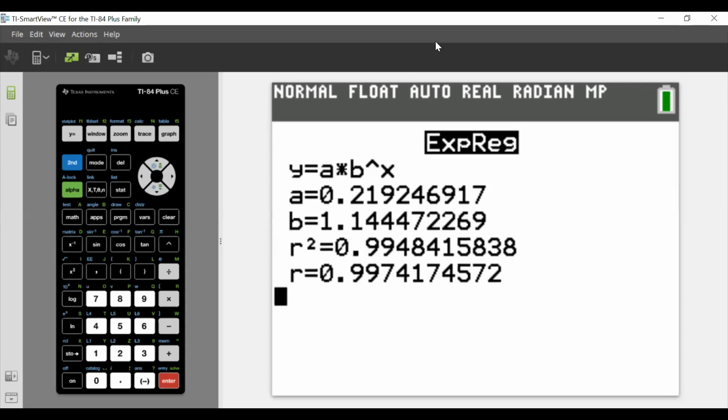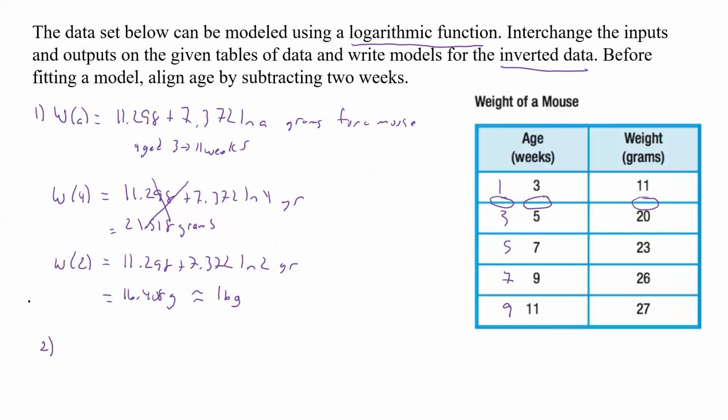All right, let's go over here. This is going to be now, and what we have is, let's see, maybe A of W now, okay, because now we're coming up with age for the weight we plug in. And so that was the 0.219, and then we had the 1.144 to the W, and that's going to be plus 2 weeks. So that's the model we plug in for the weight. But then we have to remember, because we subtracted off those 2 weeks to get the alignment, we have to add the 2 weeks back in our final model.